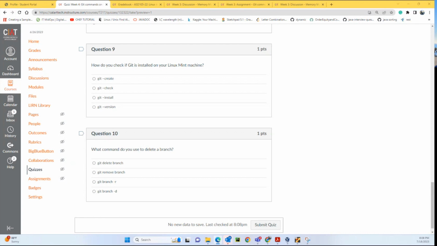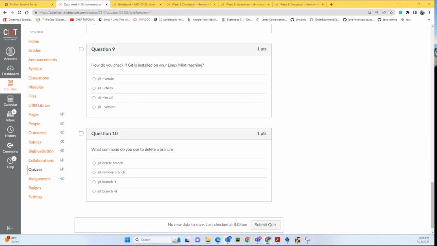I mean, git branch minus D for delete, right? So you use the git branch minus D command to process that. Minus R is the one when you want to remove anything inside of a file or a directory.